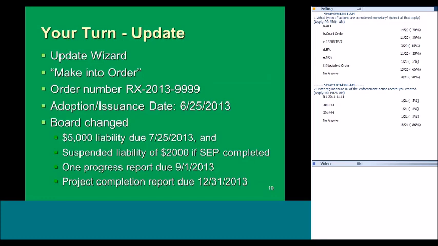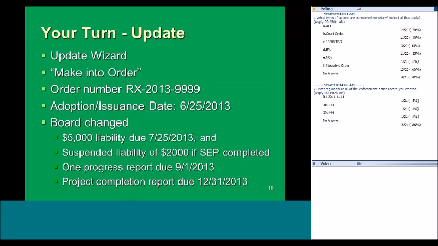We are getting a little low on time, but we'll try to finish up our exercise because I think it's important to go through. This time, I'm going to use the update wizard to turn the record that you just created into an order. And we have a new order number and the adoption date of today.